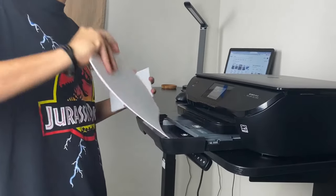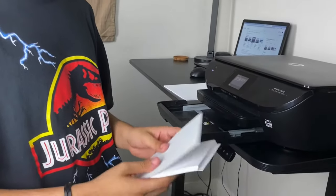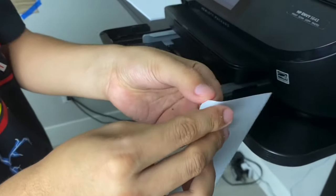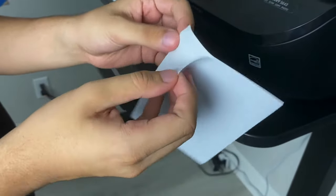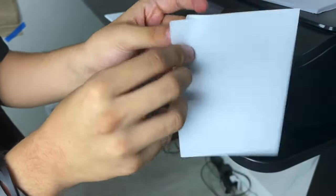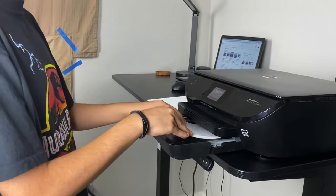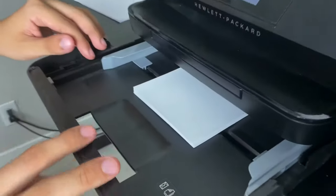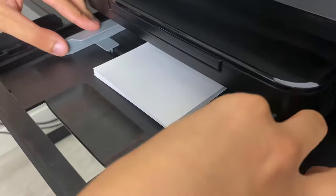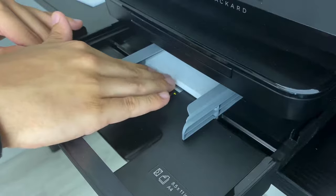Take out the normal paper you have for normal printing. Grab your pre-cut shipping labels, and when you stick them in the printer, make sure it's the side you can peel facing downward — not the back side. It's the front side that's going to be facing downward when you put it in. Once the paper's out, line it up in the middle. My printer has two guards, which most printers will have — just squeeze it in, line it up, and slide it in.